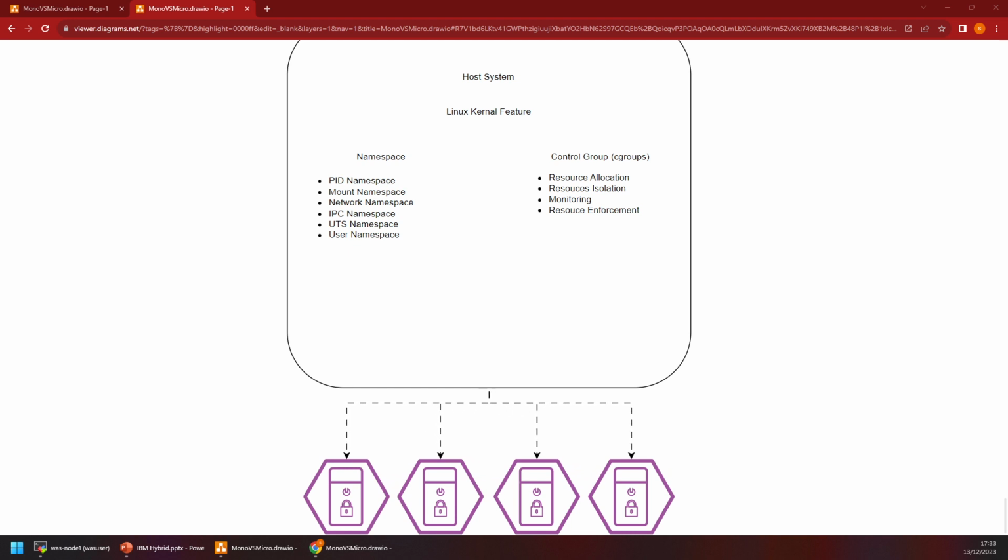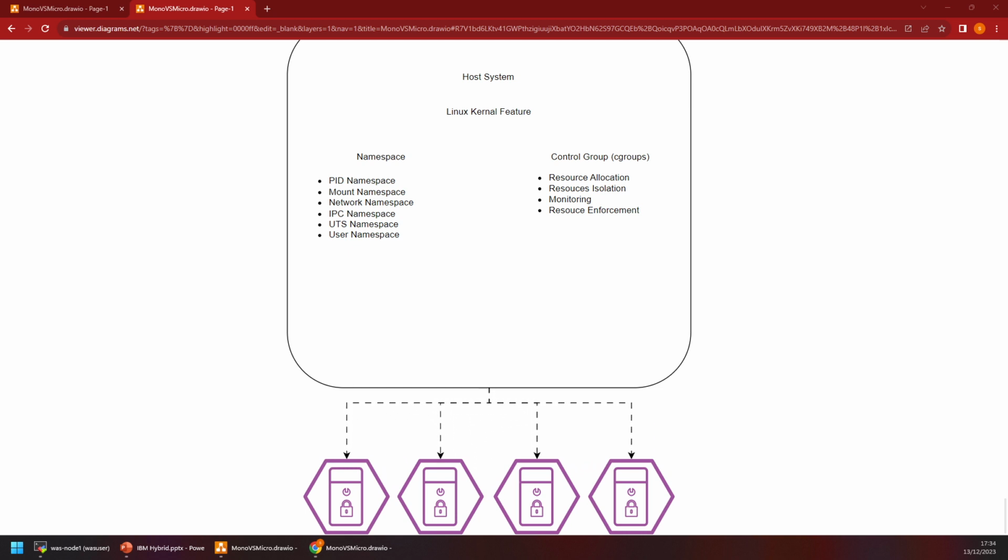Let's talk about monitoring. Monitoring in C groups provides metrics and statistics about resource usage for each container, allowing monitoring and reporting to happen simultaneously. Now, we have professional monitoring tools which we can integrate with this particular functionality of your kernel and then gather the monitoring and reporting metrics from these containers and then put it in a graphical format.